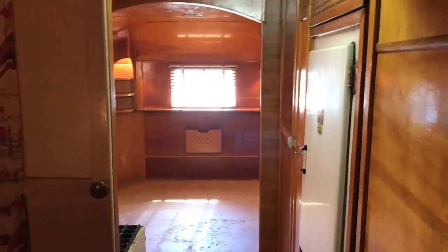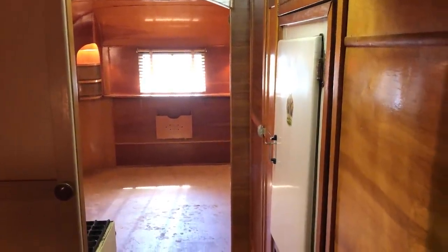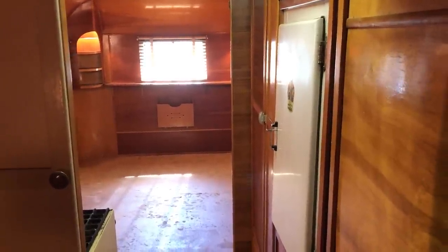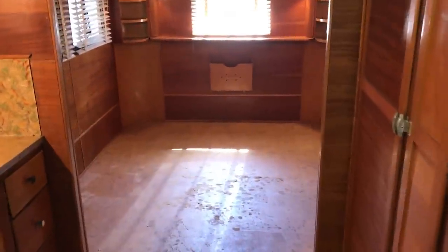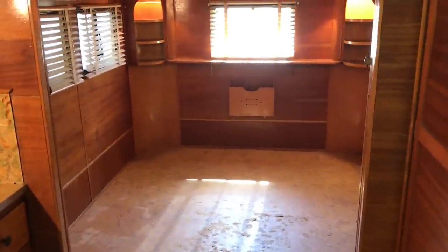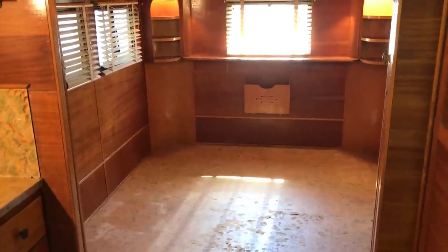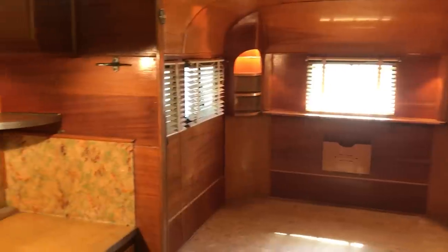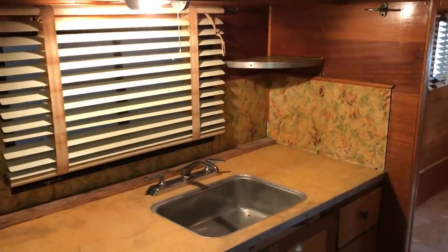The floors — you're probably going to want to put Forbo marmolium flooring in here. There are lots of good spots and lots of not-so-good spots. You could get by with some big throw rugs — right there in the center it's pretty compromised, though around the edges it's not so bad. But honestly, the investment in some new Forbo marmolium flooring that looks just like the vintage stuff would be a good way to go.